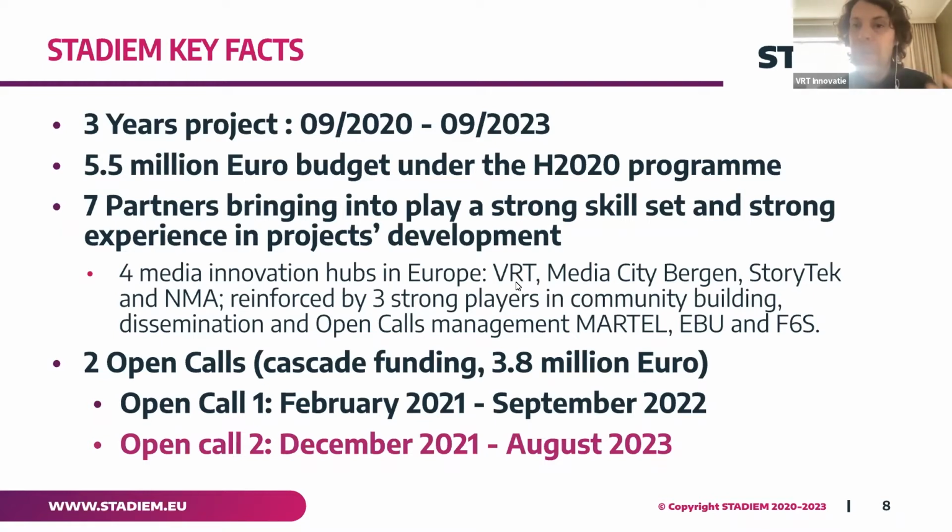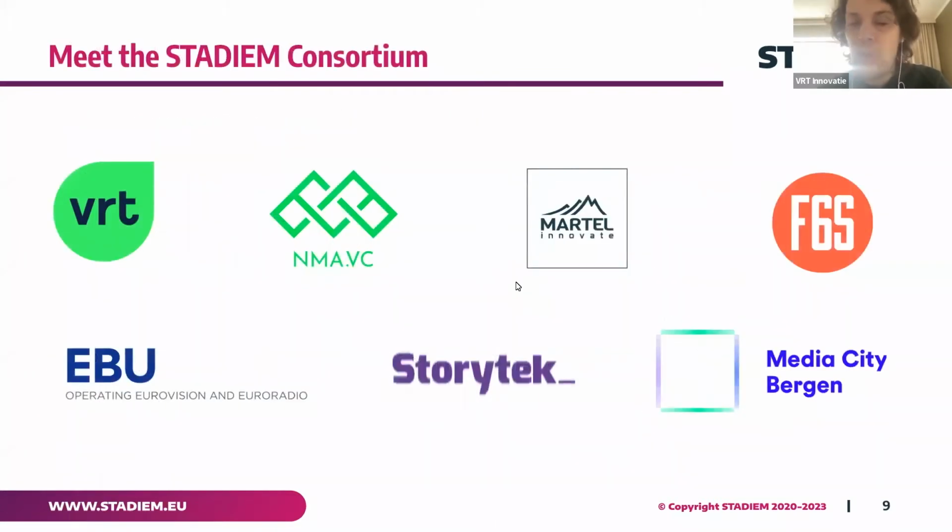Stadium, in order to make that broad ambition happen, brings 6 partners together from Europe. It's about 4 important media corporates, media accelerators or incubators: the VRT from Belgium, NMA from Germany, Storytech from Estonia, and Media City Bergen from Norway. And those 4 hubs are supported by 3 important European players, each with a particular expertise: XSS in managing and running open calls, EBU, of course, for helping us connect with wider media ecosystems, and Martel for communication and dissemination actions.